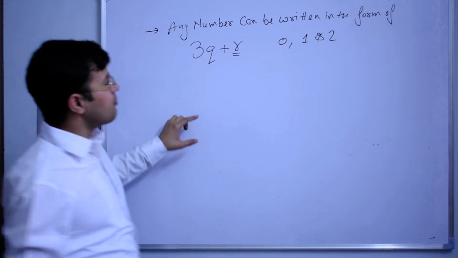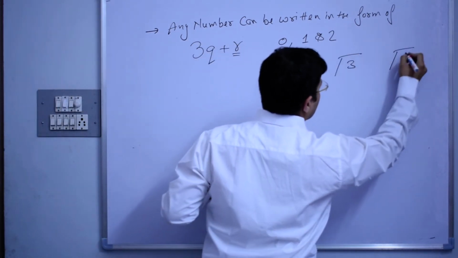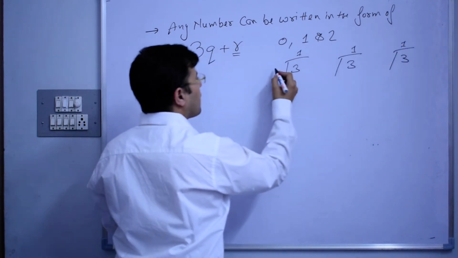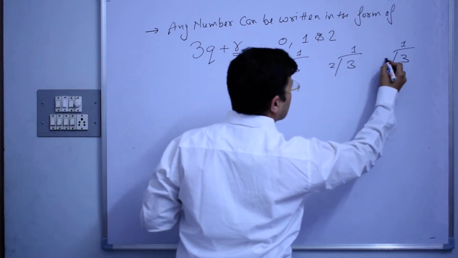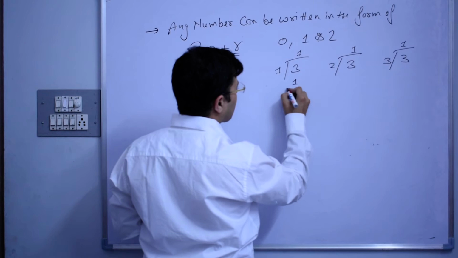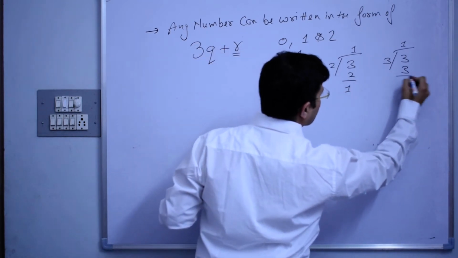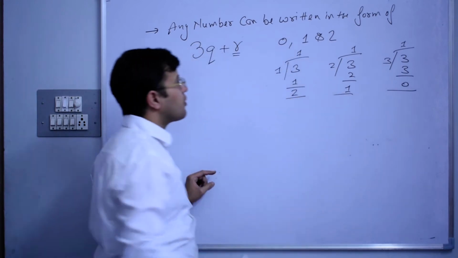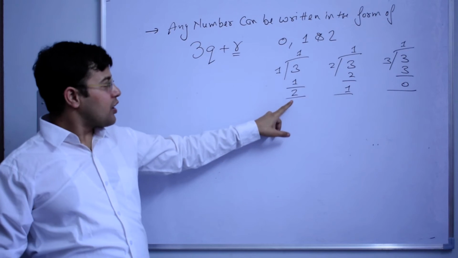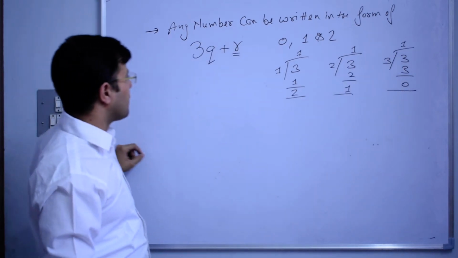So how did this come? I'll divide by 3, taking the quotient as 1: the number can be 1, the number can be 2 and the number can be 3. If I am dividing by 3, then the maximum remainder is 2, then 1. If I divide by 3, the remainder is 0. Hence the possible remainders will be 0, 1 and 2. You can't have 3 over here, because if it is 3, the number is exactly divisible by that particular number.